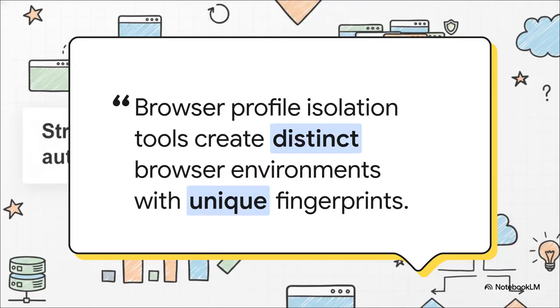So, the practical takeaway from all of this is actually pretty simple. Browser profile isolation is about making workflows predictable, measurable, and safe to operate. That's the quote to remember. It's not just some clever hack to run a bunch of browser sessions at once. It requires rigorous, disciplined structure to make sure your automation outcomes are actually dependable.